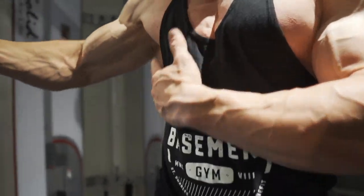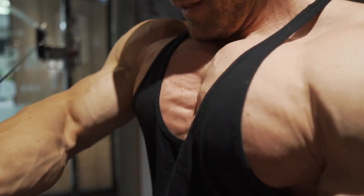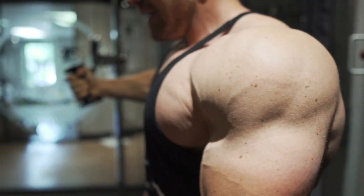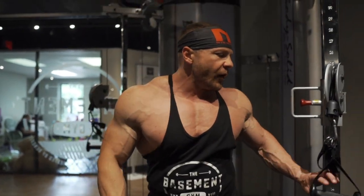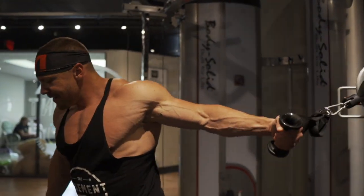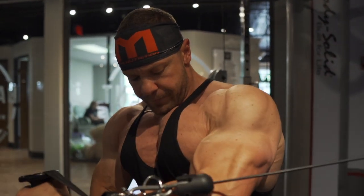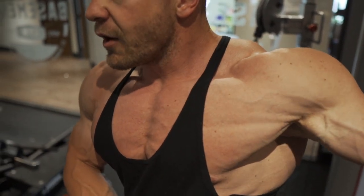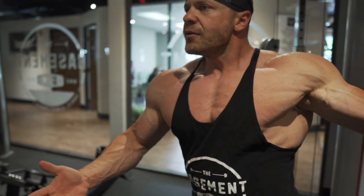So you can see all this activating right here. But there's no point in this movement where my chest isn't completely activated. Usually I like to keep that rep range between 8 and 12, or until I get bored. But I'll go pretty heavy on these, because I want to stimulate the hell out of my pecs, and I want to stimulate my core. So my thing is, if we're doing chest, why not do core too?